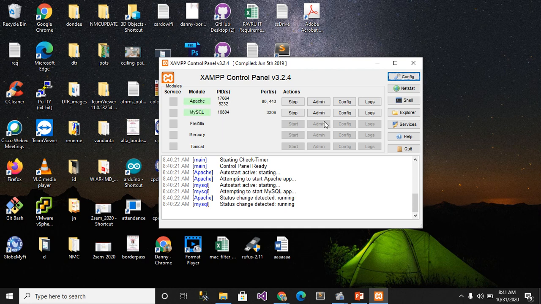Now if I stop this service, I click the stop button, and the green background of the module will disappear, meaning it is not active. If I click the start button again, it will have the green background, meaning it is running.